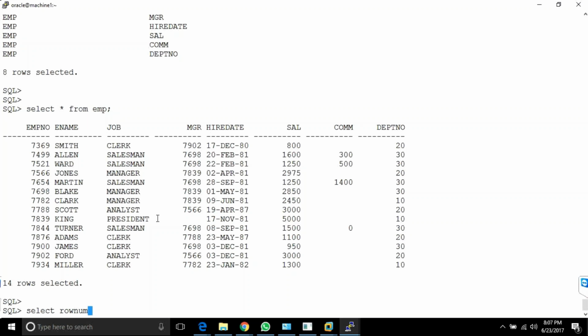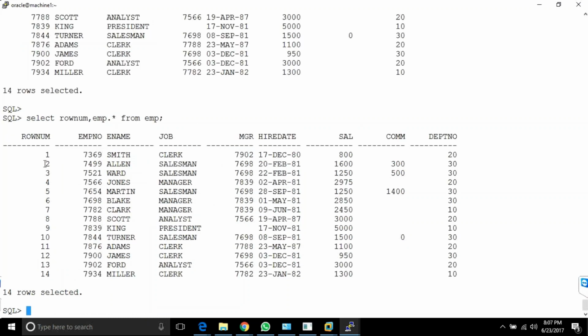For that we'll specify select rownum, comma, all the columns from table emp. So you see we have rownum 1 to 14 because we have 14 rows. So this is a hidden column in each table we have in our Oracle database, right?